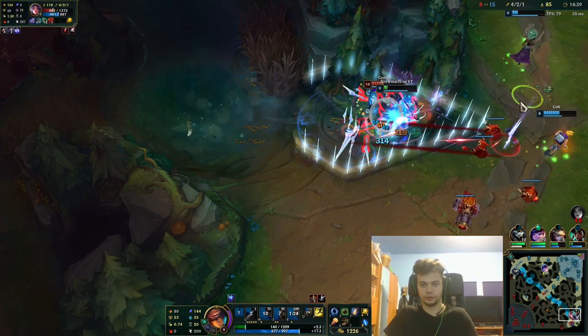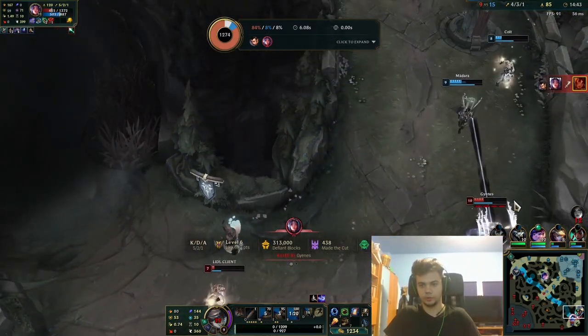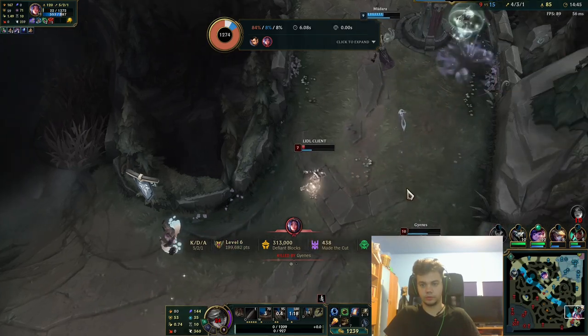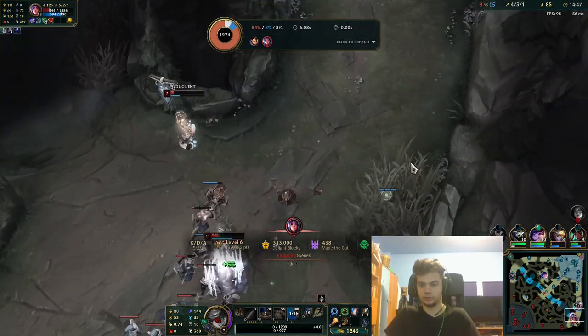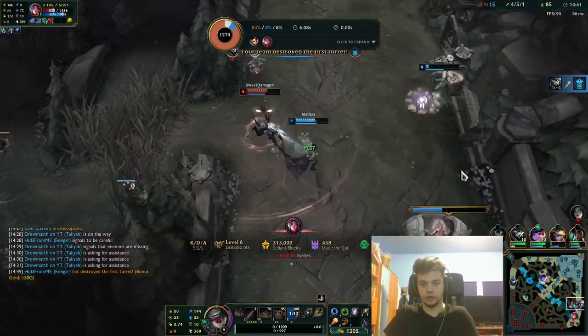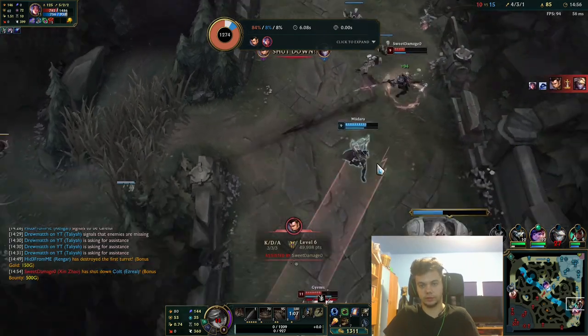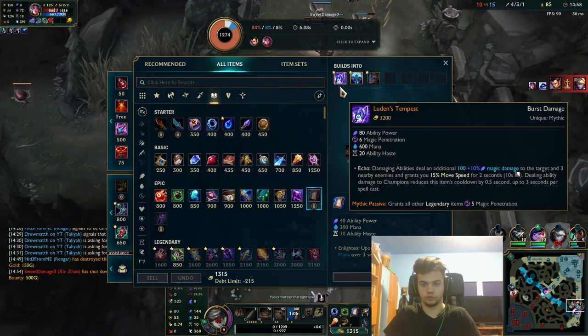Now leave me to die. Leave me to die. No, why are they? You could kill him. Oh, come on! That's just insane, man. Luckily, the guy on Xin is... Oh my god. This goes terrible.